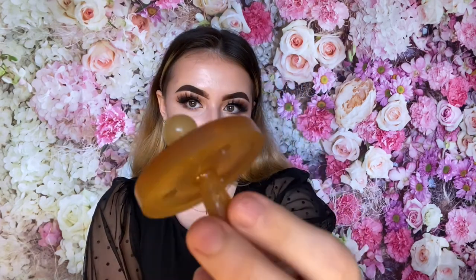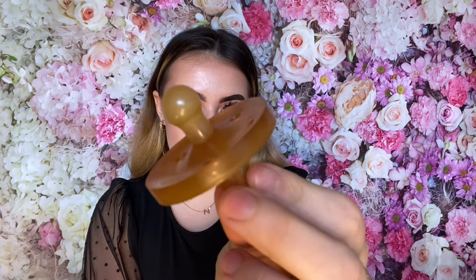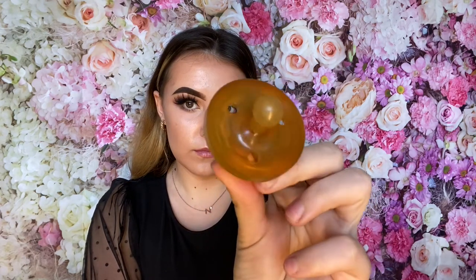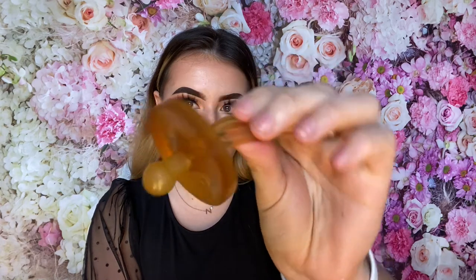This here — I just took it out of the box — is the original pacifier. There are three different sizes: size small, which is this one here, for zero to six months; a medium size for six to twelve months; and a large size for twelve months and upwards. The original pacifier has two different styles: the rounded style, which is the one I have here, and the orthodontic style.